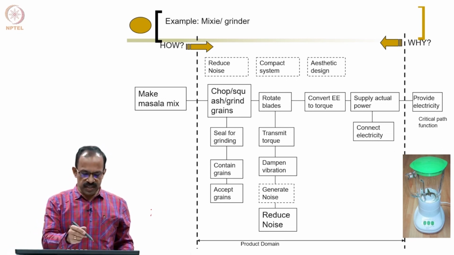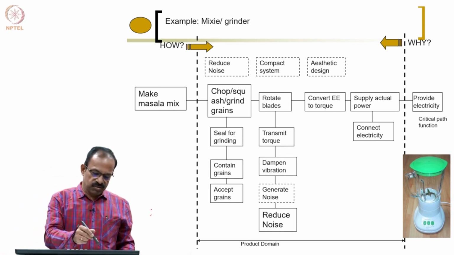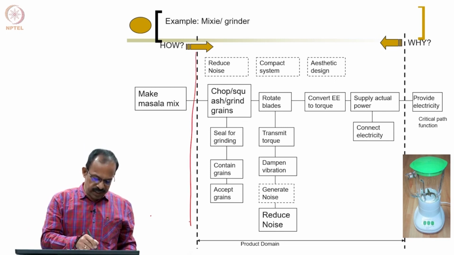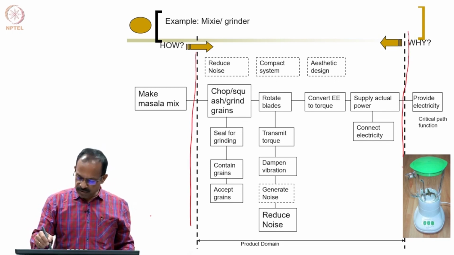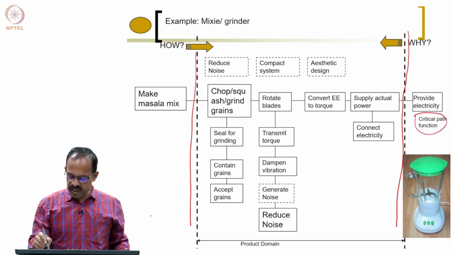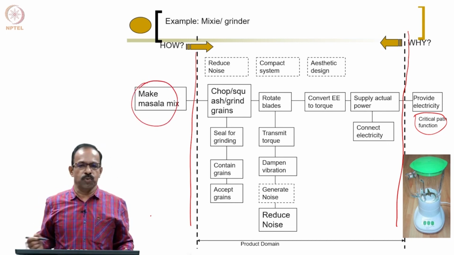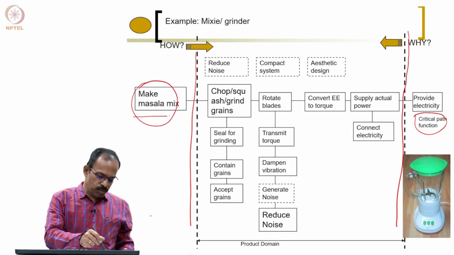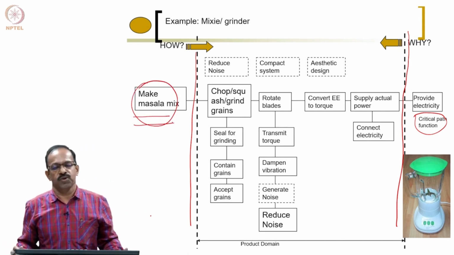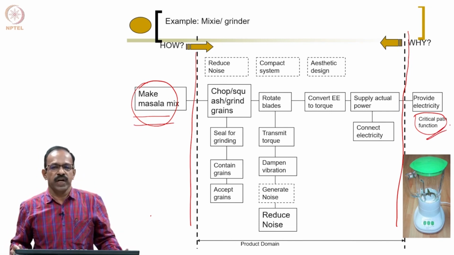So, as you can see here on this screen, the first method basically tries to identify all the functions within the product, assuming that there is something provided as an input to the product and something coming out as an output. What is coming out as an output is considered the top level function of the product, and what is given as input is what you provide to the product, so that the product will be able to provide the outputs.